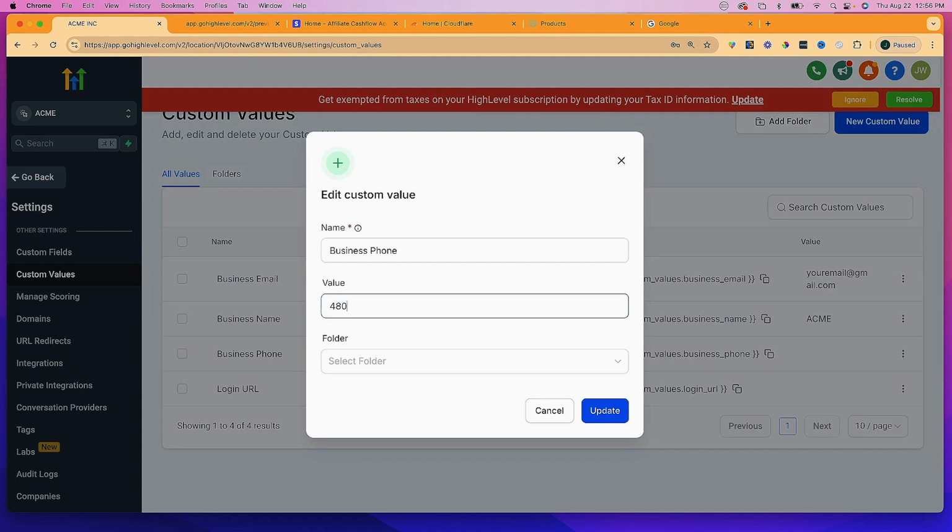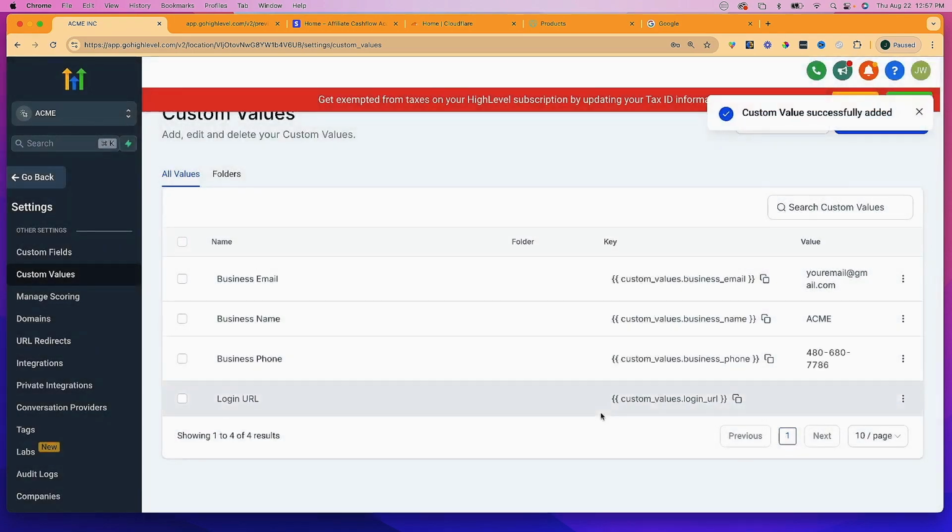480-680-7786. And you guys can text this right now if you want and just test it and just see how it works. You could text like info or get started, how do I get started, anything like that. And you'll see the AI bot, which we're going to set up here in just a second, fully automated, responding to your questions, answering your questions, leading you to the right spot. And so we are all ready to go.